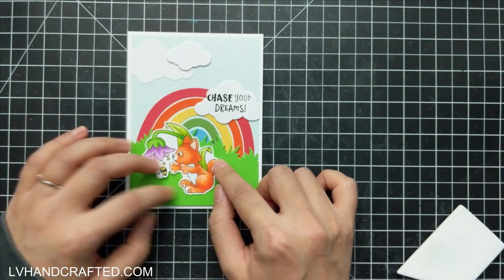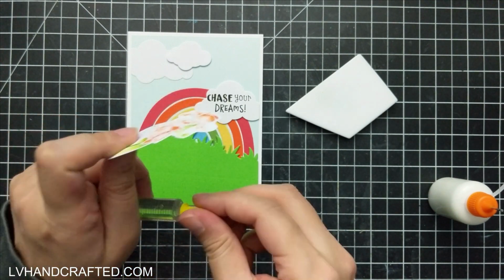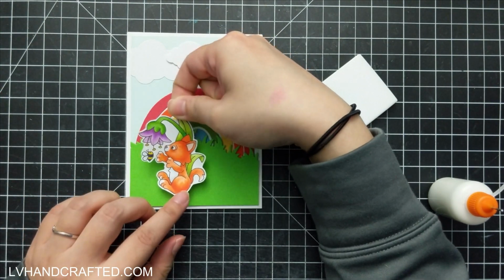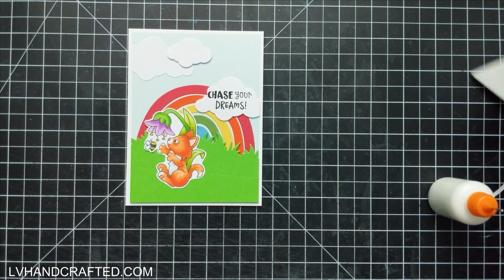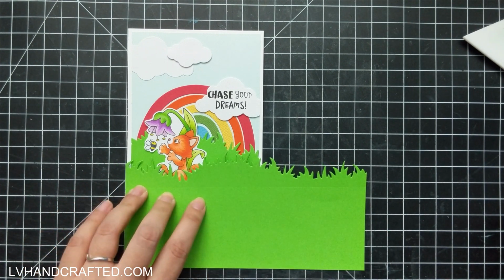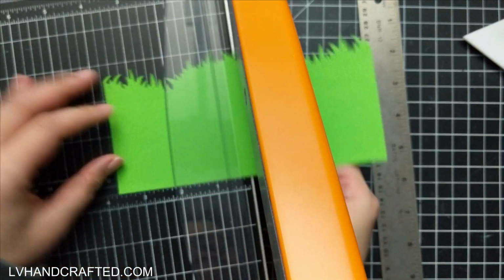And this cat, I had a hard time figuring out what the quote unquote correct orientation of it would be, because I didn't know if the cat is supposed to be sitting or if I should orient this so that the plant is straight up and down. And ultimately I went with the plant being straight up and down. And because the grass layer is popped up on some foam, I just added some 3D glue gel to the top portion of that die cut. So I didn't have to worry about cutting foam to match the thickness and the level of the cat. I wanted everything to be as flush as possible or as level as possible.